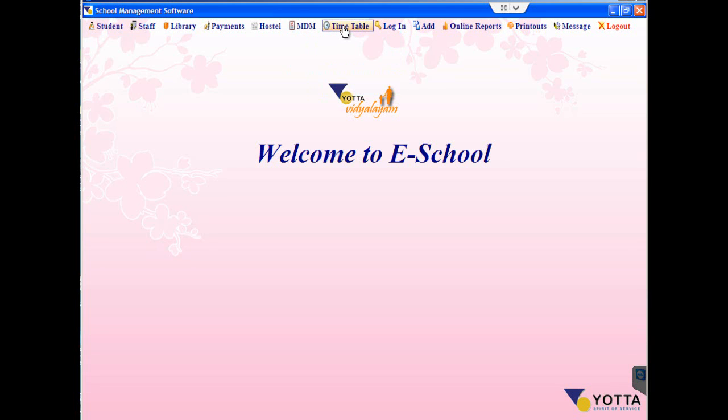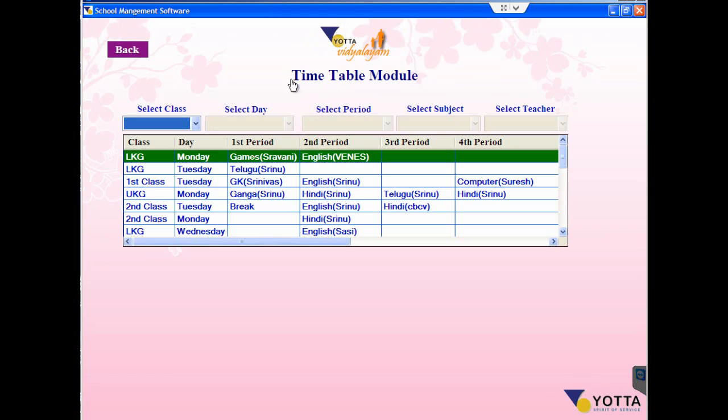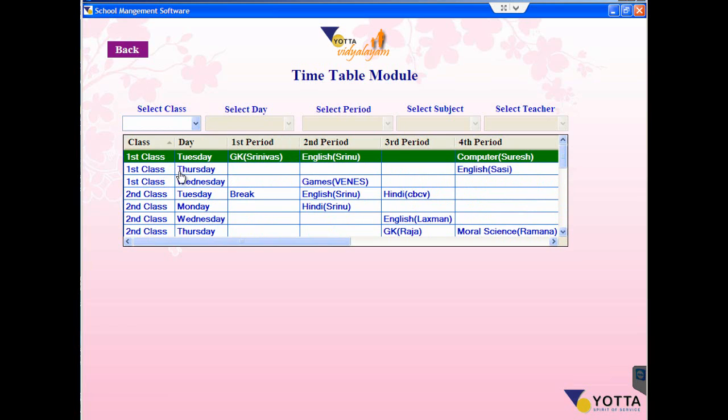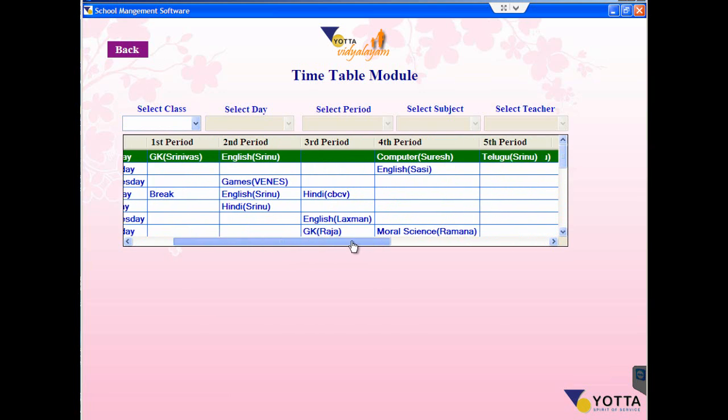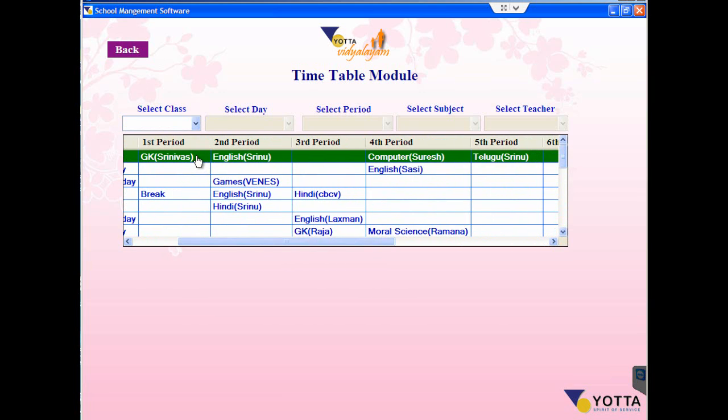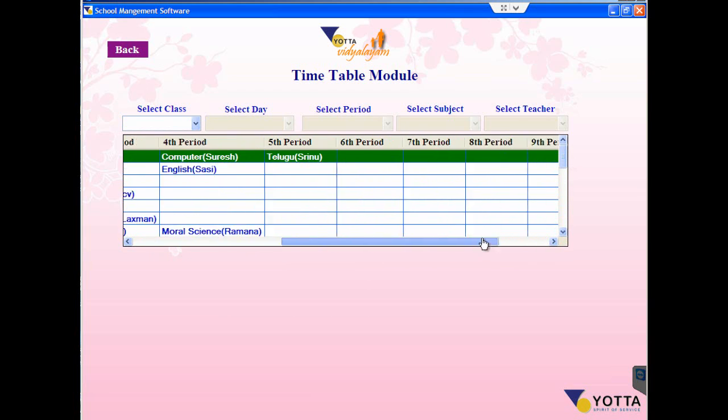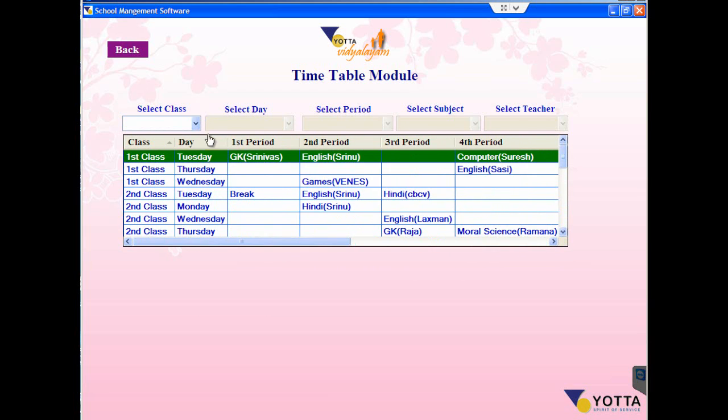Now let's skip into the timetable module, which is a very critical module for every school, because that's where all the planning happens with regards to staff assignments to different subjects and different periods for different classes and different sections. So as you see, you can manage the entire timetable here. Right now I haven't really entered all the information, but you can sort this information by class. For example, you see first class, we have entered information for Tuesday, Thursday and Wednesday. And then there are different periods that you can allocate staff and subjects. So there are about 10 periods available. Again, this can be configured from here.